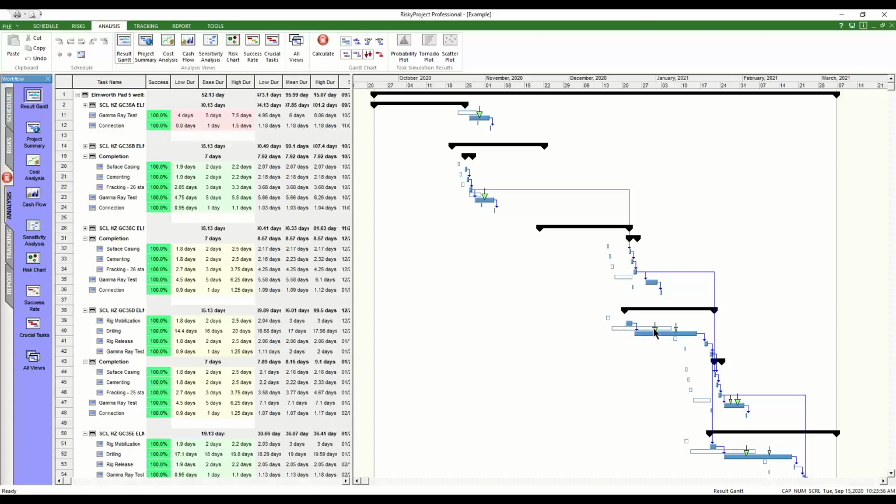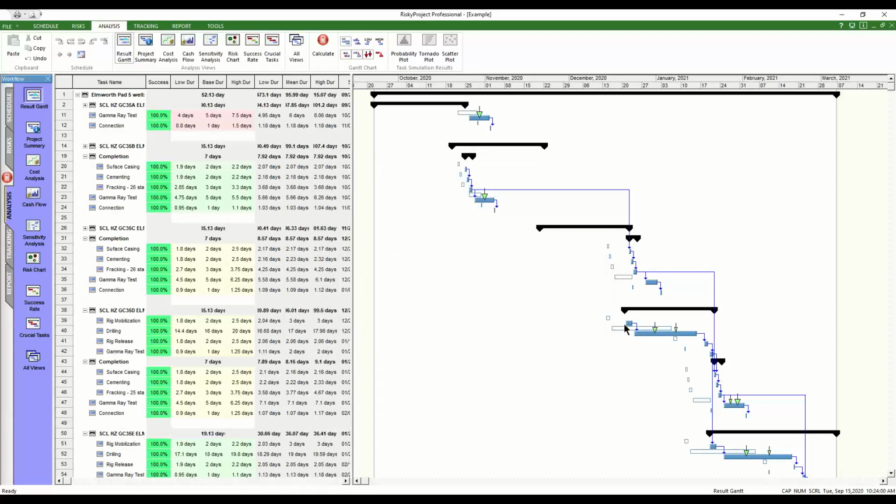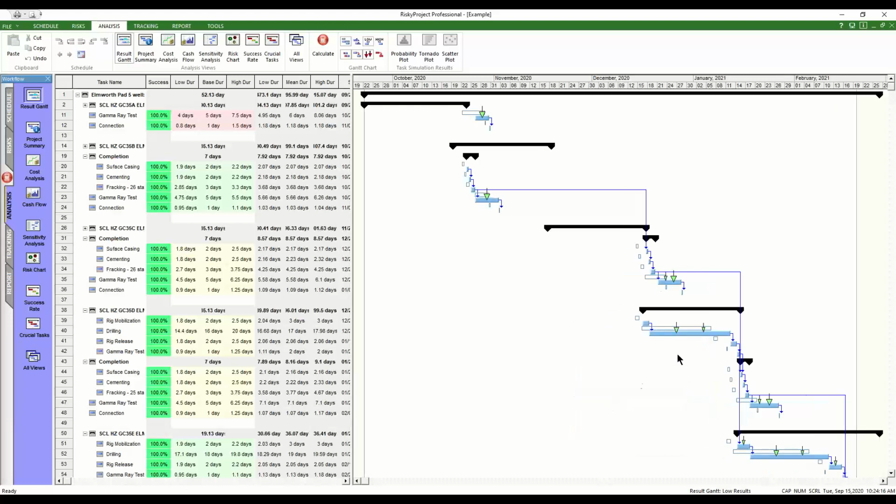If we want to see what risks are in there, we can click on that and show those risks. This is the original deterministic, and this is the mean results. So not P50, but the mean, the average results of that, are showing there. If we wanted to see the low, we could see that here, a little less risk there.